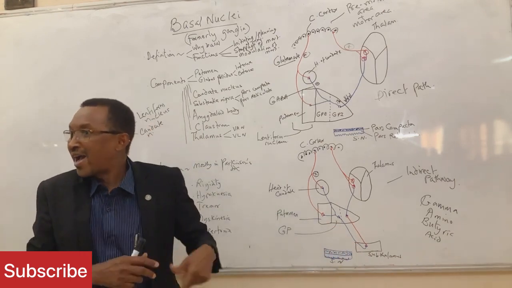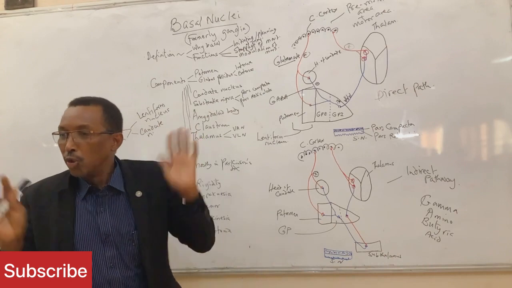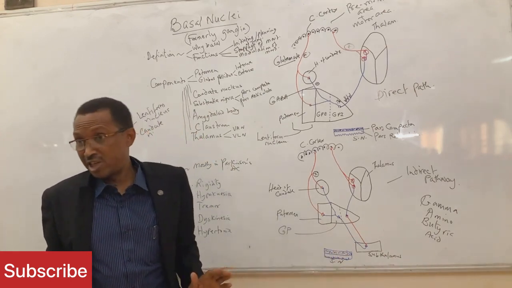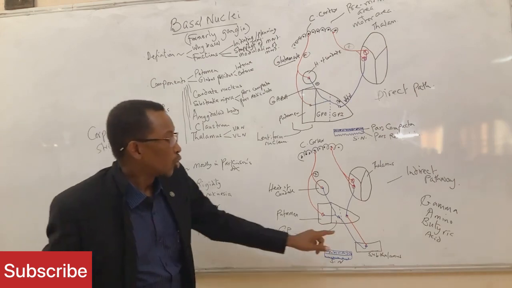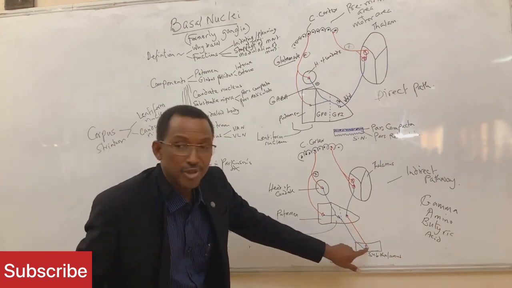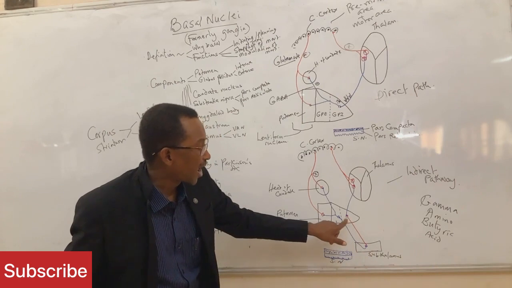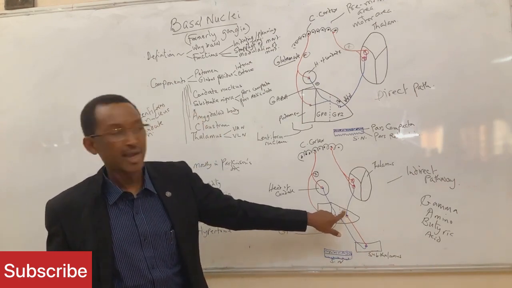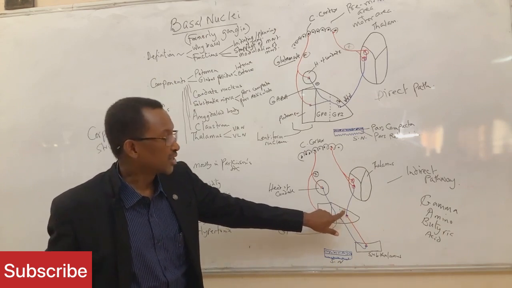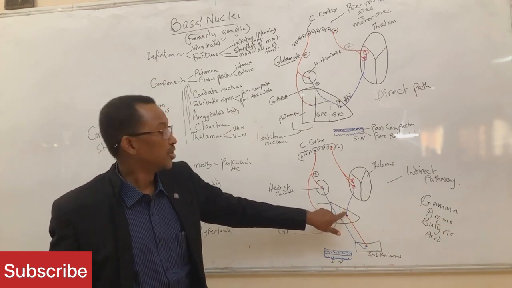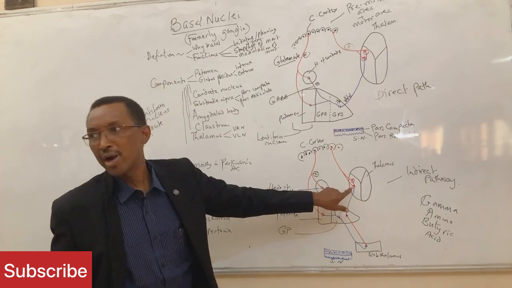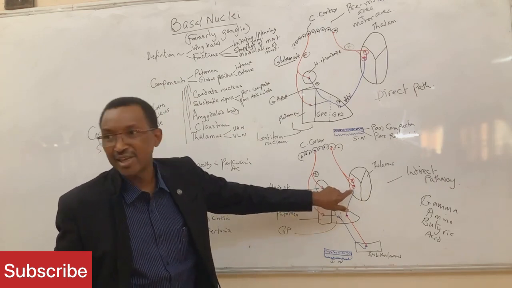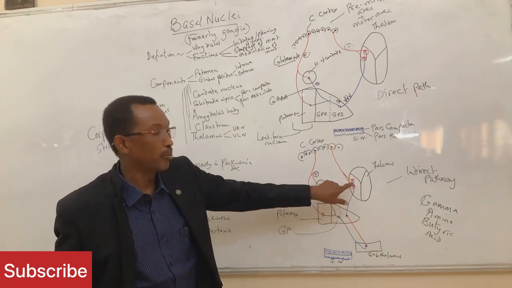So it will fire non-stop, just keep on, because nobody is inhibiting it. Are you clear? So this fourth order neuron from the subthalamic nucleus will fire very well to go and stimulate this fifth order neuron. Are you clear? So once this fifth order neuron is stimulated, it's going to produce more GABA here. So more GABA is going to be produced in the thalamus for this ventrolateral and ventro-anterior.